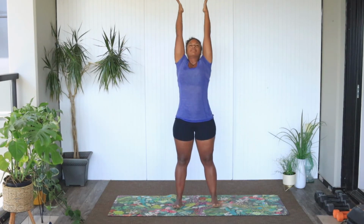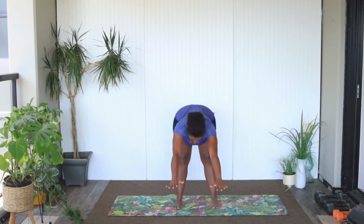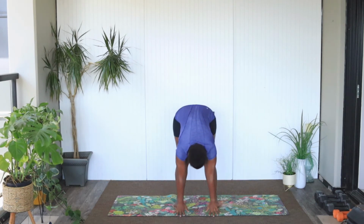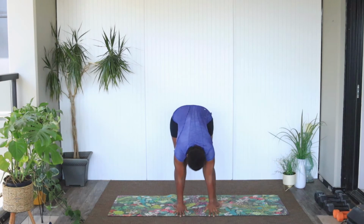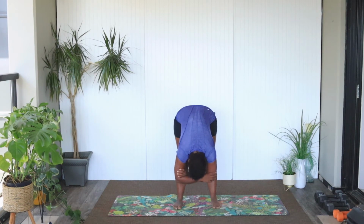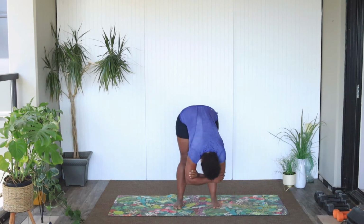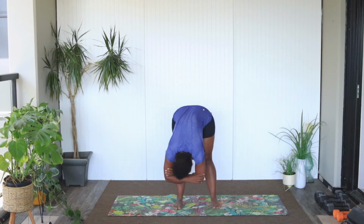Deep breath in, reach those arms up. We're going to hinge at the waist, bringing our body forward into a forward fold. Let that head hang heavy, and then bring your hands to your elbows, and then find your comfortable position. If you'd like, you can gently begin to just rock side to side, opening up through one side of the body into the right hamstring and then over to the left.